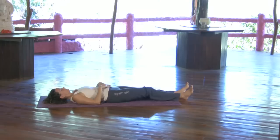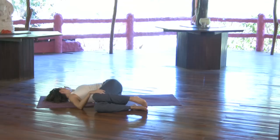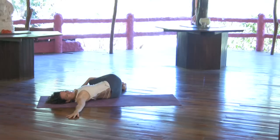Bend both knees into your chest and then let them drop to the right and your head rolls over to the left for a nice easy twist. Breathe into the side. Inhale, bring your knees back up. Exhale, let them go to the other side. Head rolls over to the right. And again, breathing into your side. Inhale, your knees back into the middle. Hug the knees in and roll yourself all the way up.